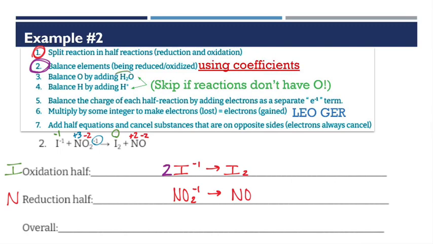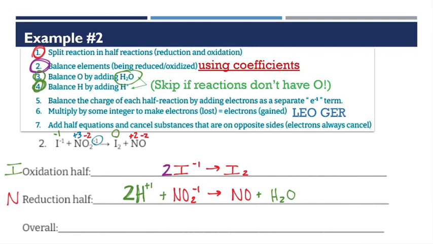So we're going to do that by adding water, H2O, to the side that needs more oxygen. Since we've got 2 oxygens here and just 1 here, we need to add 1 H2O to this side so we get that 1 more oxygen. But along with that 1 oxygen we were trying to add came 2 hydrogens that we didn't really expect to add. But we're going to take care of that in this next step. Anytime we add water, H2O, in order to get the oxygens, we have to balance out those H's by adding H pluses to the opposite side. And it's always going to be twice as many H pluses, because for every 1 H2O we add, we're adding 2 H's. But basically, however many H's we add to one side, we have to add to the other, keeping things balanced.